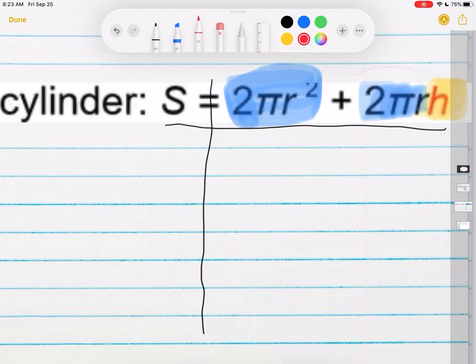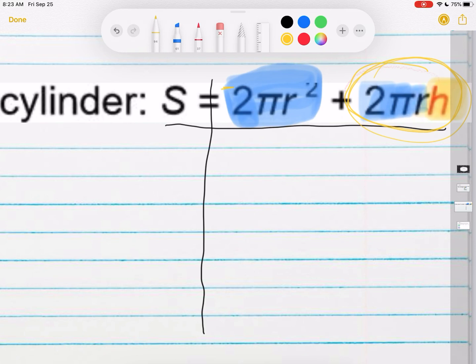Well, let's look right here. H is right here, its bestie is 2 pi r, right? 2 pi r is one person in this case. They are best friends. So we're going to leave 2 pi r around the longest, and we're going to get rid of that 2 pi r squared first.